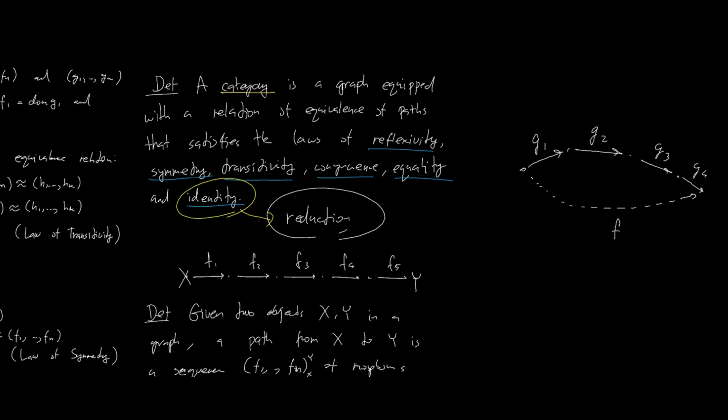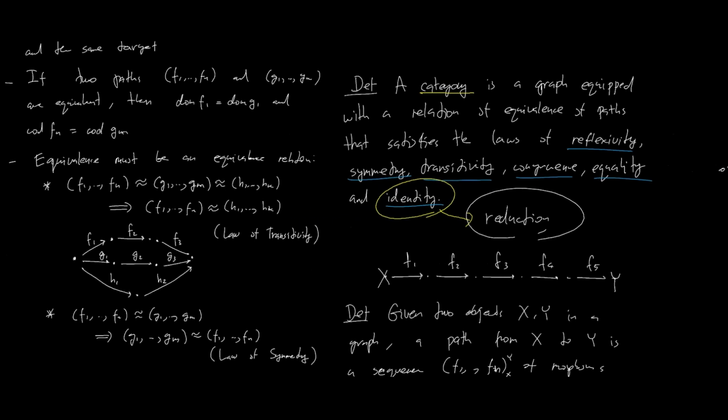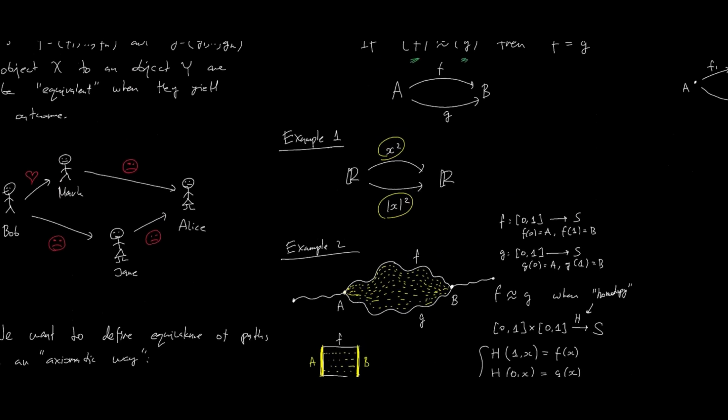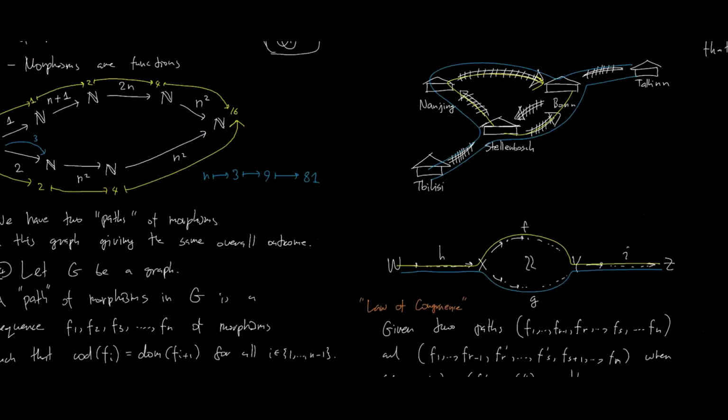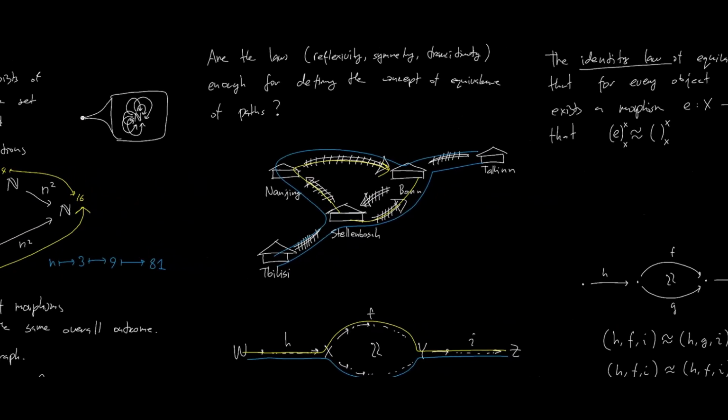It might seem a bit strange, but if we go back to the train example, it's basically saying that in my graph, I want my morphisms to be not just the train lines between cities, but also any kind of combinations of train lines I can take. I want those to be also seen as one long train line. That's more or less what the axiom will say.